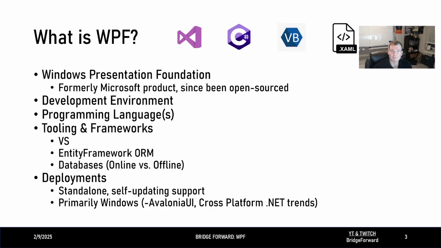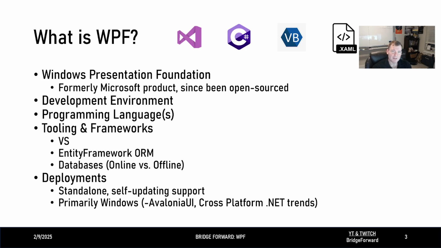Most WPF applications are going to use the combination of C# and XAML. C# is going to be your business logic and actually manipulating data, that kind of thing. And your XAML is your markup, or your presentation layer. As far as tooling and frameworks, we already touched on it, but Visual Studio is the main tool that you'll use to edit and compile and run your application.